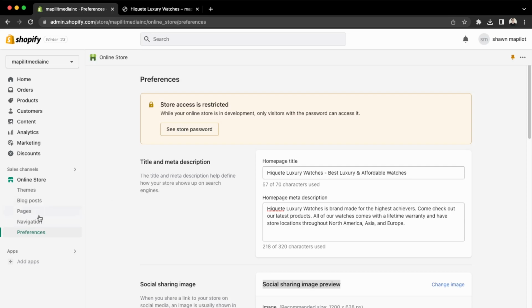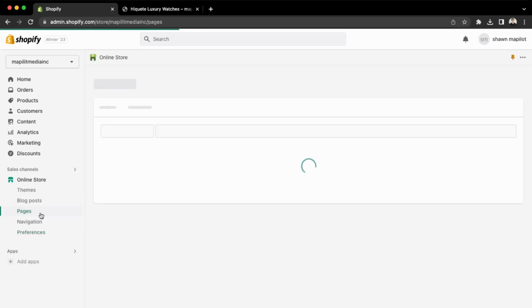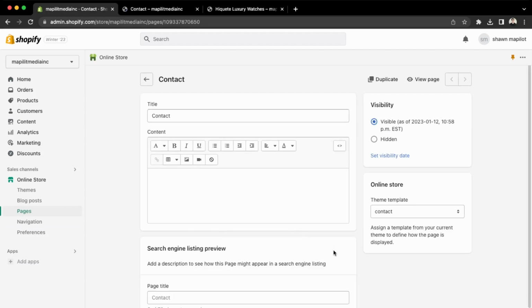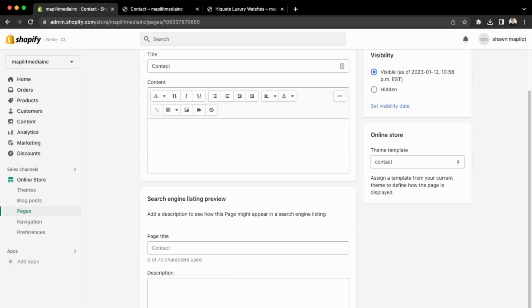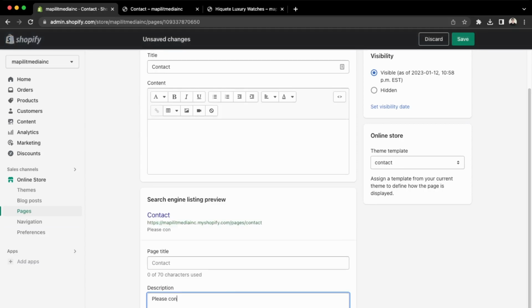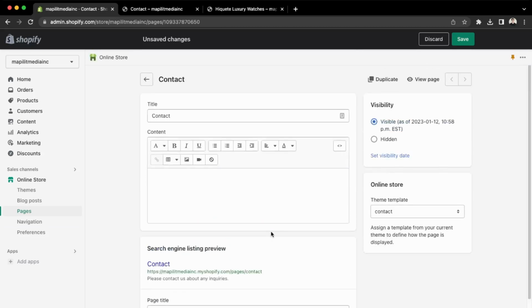Okay, next we want to look at just the individual pages. So if you have pages here, you can go in the page and then see here, edit website SEO. So Shopify out of the box offers access to editing the page title and the description. See, we just want to make sure these are all filled out. Okay, so that's just a rough meta description, and then this is just how it will look like on search engines. Okay, click save.